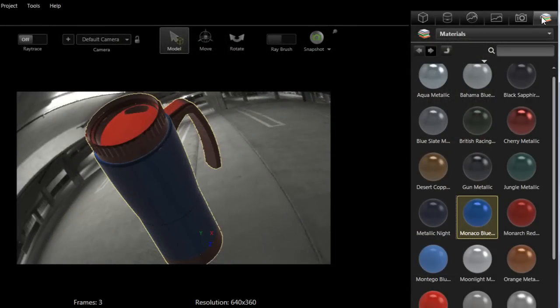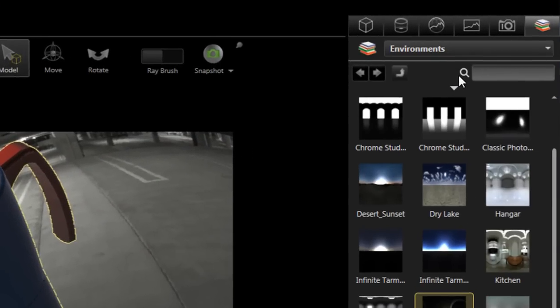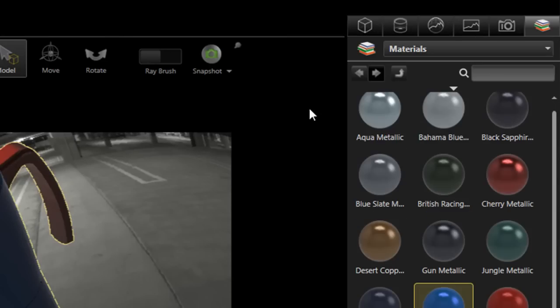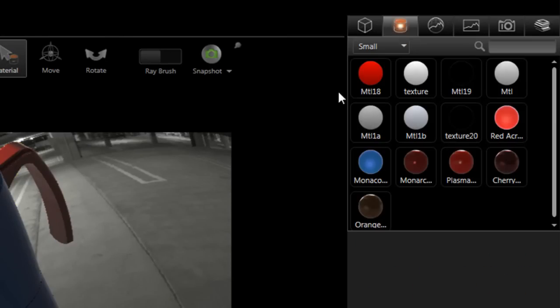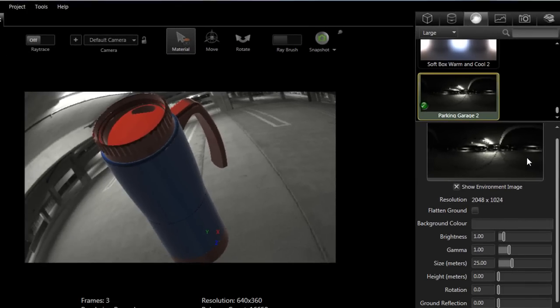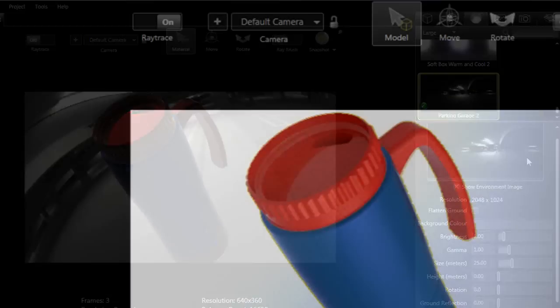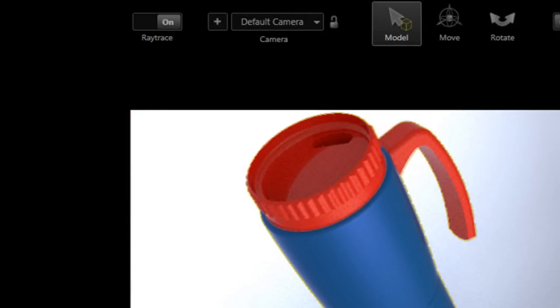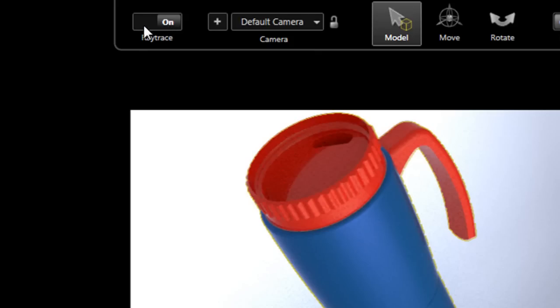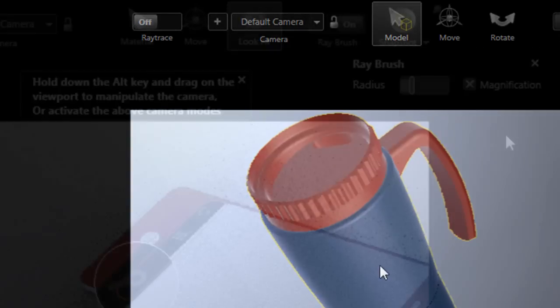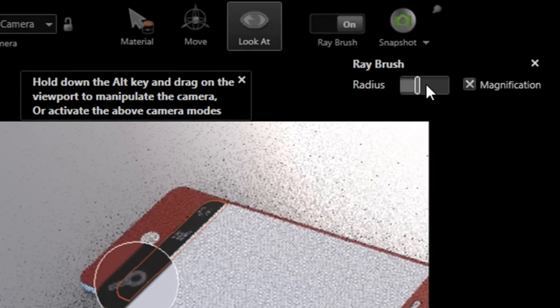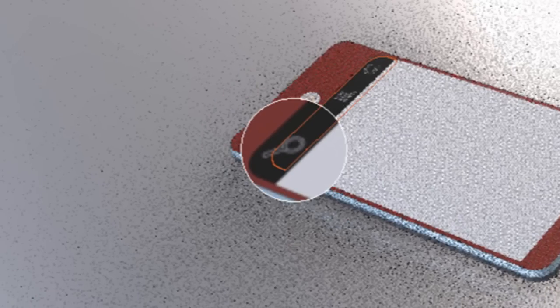I should point out to you that the materials and environments you see under the Library tab are the choices available to you all throughout the software. But the materials and environment visible under these two tabs are the ones applied to your scene, so it's good to make that distinction. In SHOT, you have the option to easily turn off ray tracing with a single click. That way, you can set up your scenes without complicated light calculations until you say you're ready to render. There is also the ray brush option, which allows you to concentrate all your rendering horsepower on a single area to get a high-resolution close-up of that particular region.